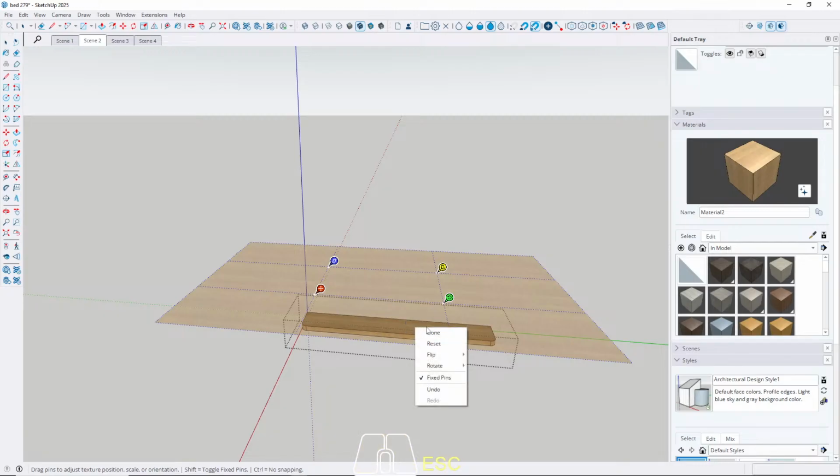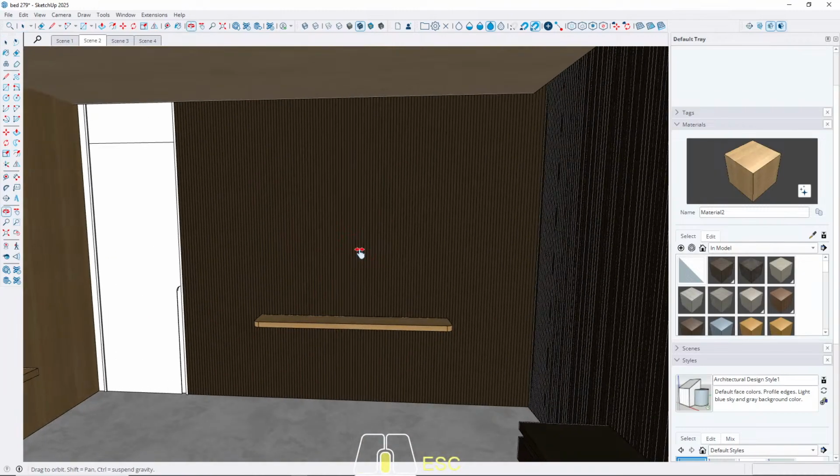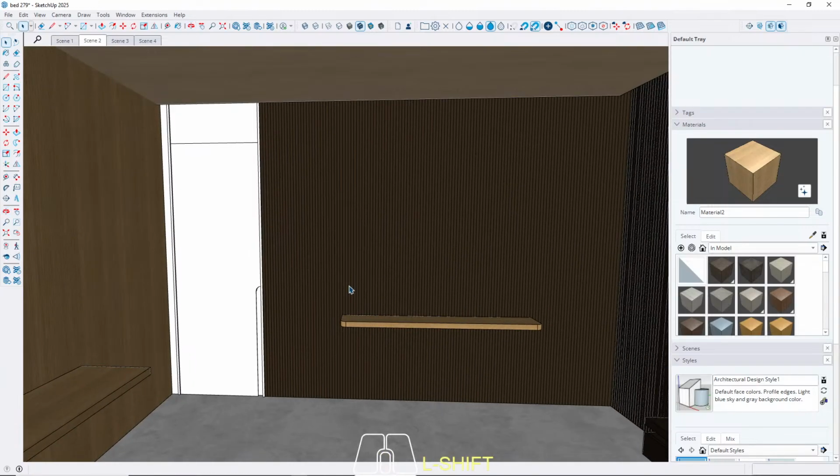Okay, done, and apply to all the textures. Okay, good.